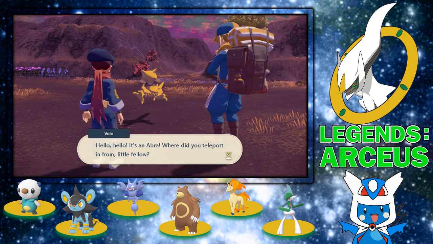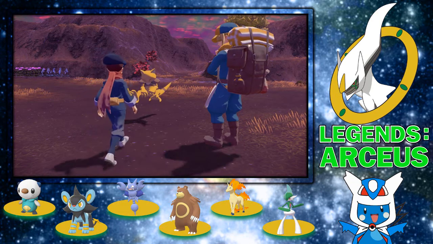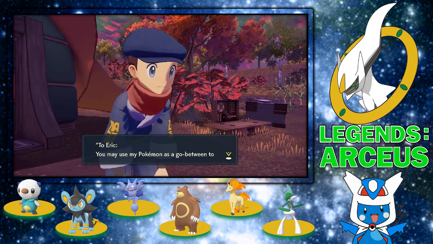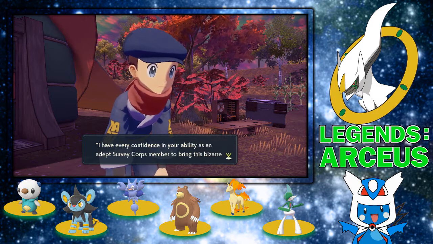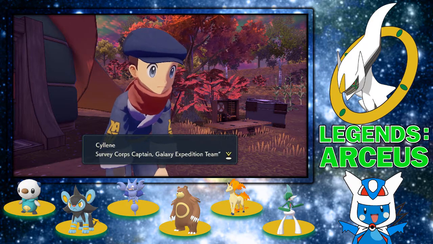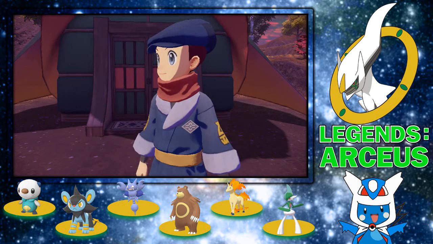Hello, hello, it's an Abra. Where'd you teleport from, little fellow? Is that Silene's Abra? And it's got a letter addressed to you, Eric. Closer look at the letter. To Eric. You may use my Pokemon as a go-between to access the pastures in Jubilife Village. I've also ensured that you'll be able to utilize our base camps without issue. I have every confidence in your ability as an adept Survey Corps member to bring this bizarre situation under control promptly. Sincerely, Silene. Survey Corps Captain, Galaxy Team X-Galaxy Expedition Team. Good tidings from the letter, then? Yep.